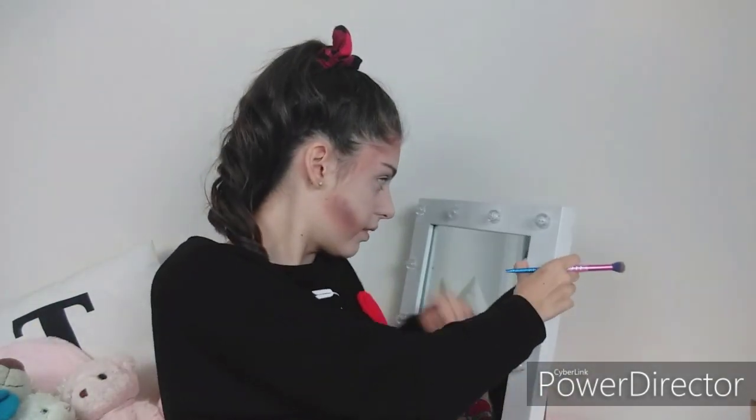The camera makes me look completely different. Let me have a look in my mirror. I look even worse in the mirror, to be honest. What a surprise. Still did nothing. There we go, that's what I wanted.